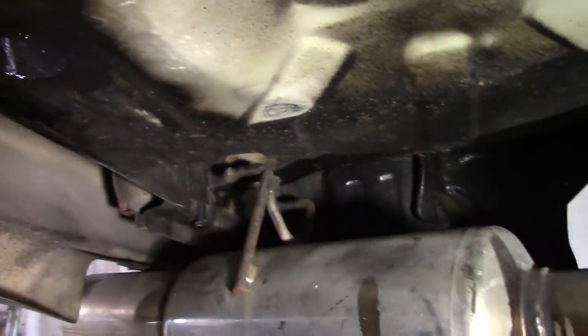So that's that lot. Next, we're going to remove the exhaust and work on the port rear side and get that up to scratch.